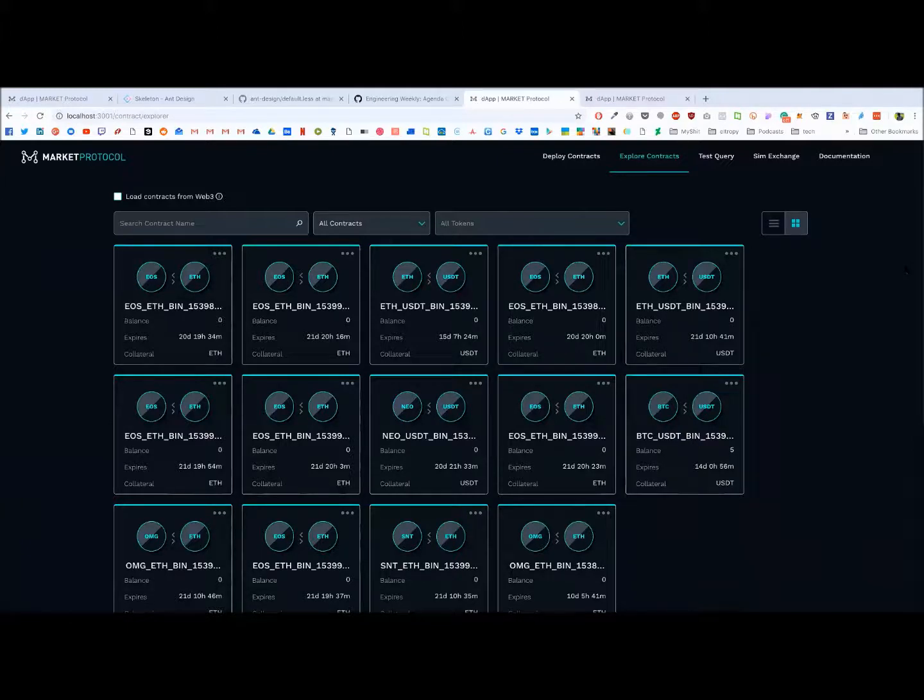You have EOS and ETH, for instance, and they both have a green border around them. Were you considering giving collateral tokens an orange color, for instance, so that people are always aware, both visually and in written form, which is the collateral token of that contract?